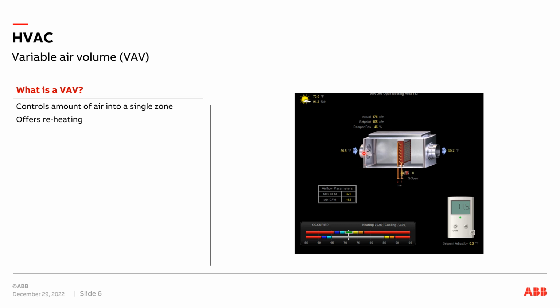So this VAV box is going to pinch down as much as it can and bring in as little fresh air as it's allowed. And if it's still too cold, this valve is going to open up. This is a VAV with reheat, and we're going to reheat that air. It came in at 55 degrees. If you open up this valve, that'll warm the air back up and bring warmer air into that room. Now you might be thinking, man, this is a really inefficient HVAC system. You use electricity to cool down this air, and then you use electricity to warm it back up.